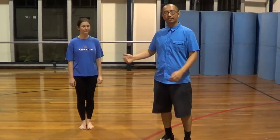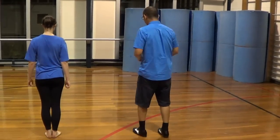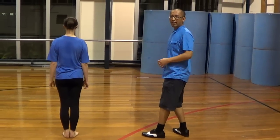Hey guys, in the first week of swing dance, we learned the basic Charleston footwork. And the basic looks like this. I'm going to demonstrate the guy's part, and Rebecca's going to demonstrate the female part. The first 2 beats, we do a walk step. Guys, do a walk step starting with your left leg. Girls, do a walk step starting on your right leg.